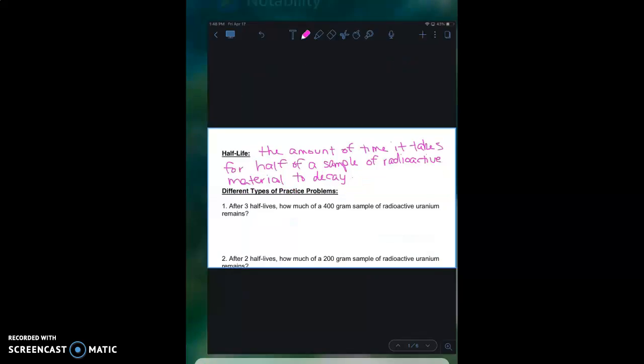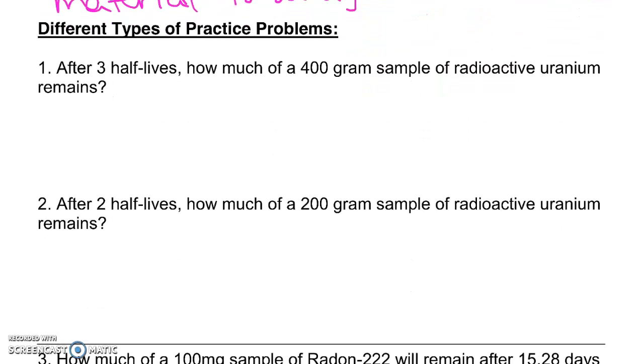Okay, so let's see how to do a problem. This is the easiest type of problem you'll get where they actually tell you how many half-lives went by. So what I always do to solve a half-life problem is I set up a chart. And the first column is the number of half-lives. And then the second column depends on what the question is asking. So see how they give me 400 grams? Grams is a mass. So I'm going to call this second column mass. Okay? So at time 0, none of my sample started to decay yet. I have my full sample, so I have 400 grams.